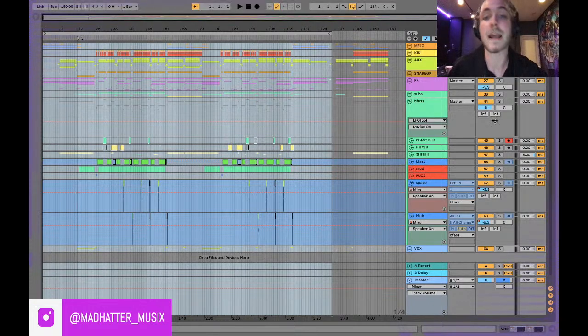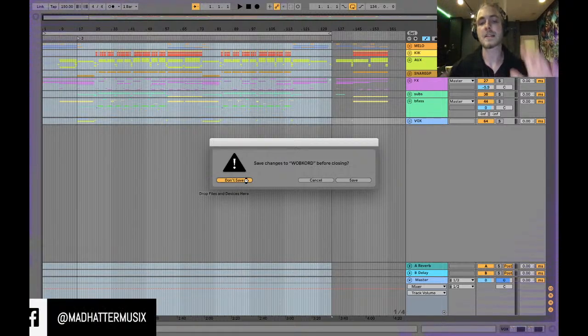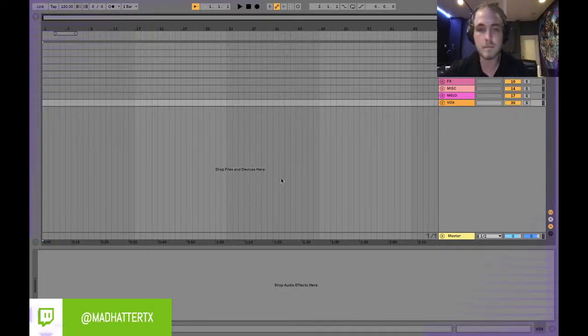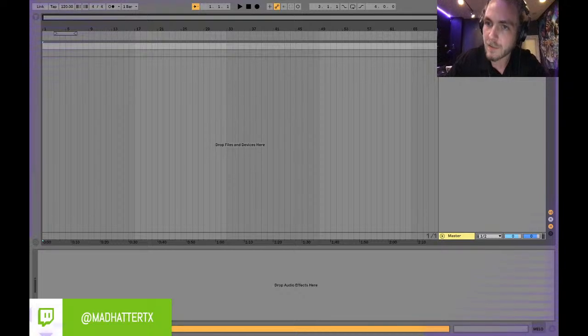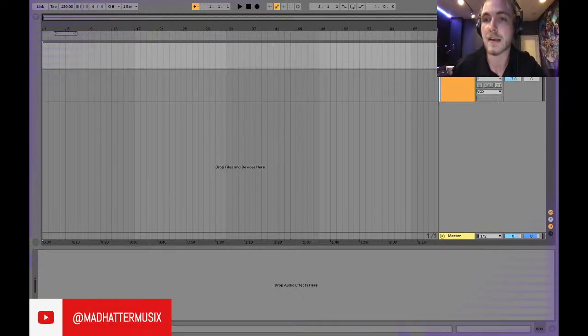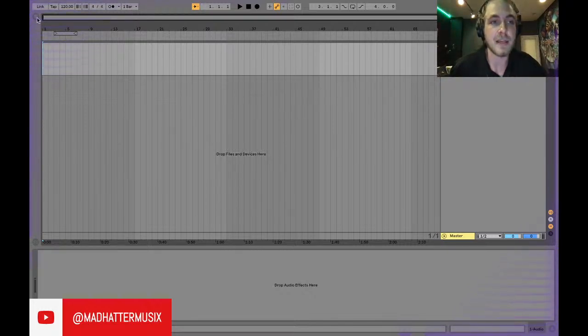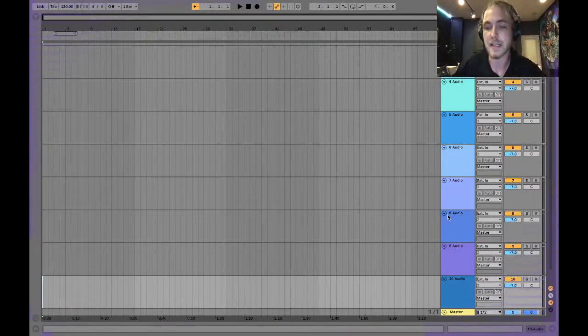I think one thing a lot of people don't realize is how you can move that stuff over from, say, your Finder or the Explorer in Ableton into the project really easily. My buddy Britton actually taught me this like a year ago. I'm really surprised that I didn't know it, but it was a game changer. It totally saved me a lot of time. So say for a mixing and mastering project, I'll start with this blank project, and then I know how many stems I have, right? So we'll just say 10 for now, right?